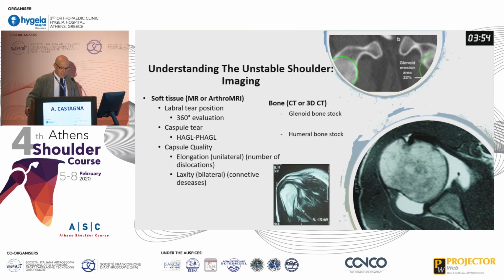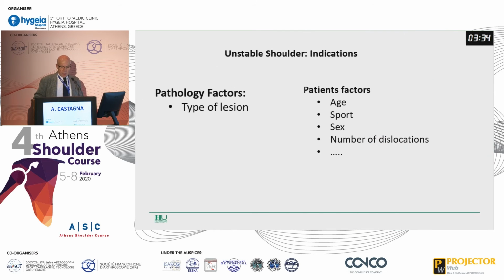And then Margarita spent a lot of time, but it was interesting, describing all the imaging that is supporting us in understanding this for the soft tissue, for the bone. I'm not missing a lot of time on this, but you can have tear of the capsule, of the bone, of the labrum, and bone deficiency, all that stuff. Because the indication then becomes the final step of our itinerary in understanding the shoulder instability. Because there are pathology factors that are leading us to the indication for the treatment, can be surgical, and which kind of surgery will be later discussed by the next, so I'm raising the ball for that.